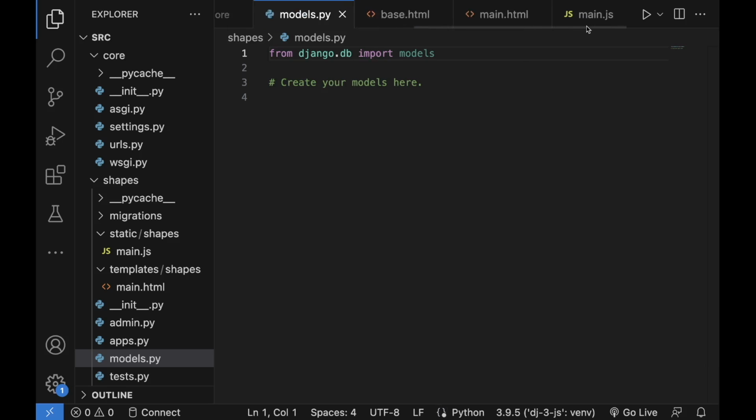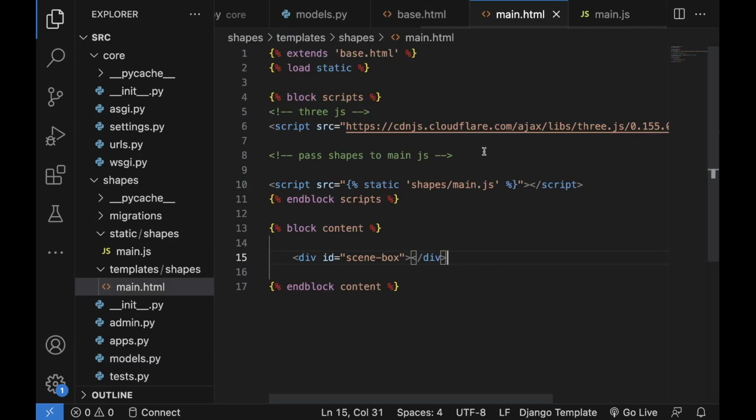Then we have the main HTML. So as mentioned before, it inherits from base HTML. And over here, we have the CDN for Three.js. Here we will have to pass some variables, some data from our database to our main.js script, which is attached over here.